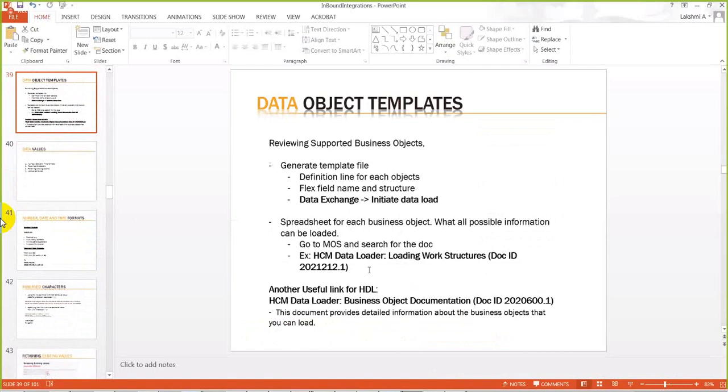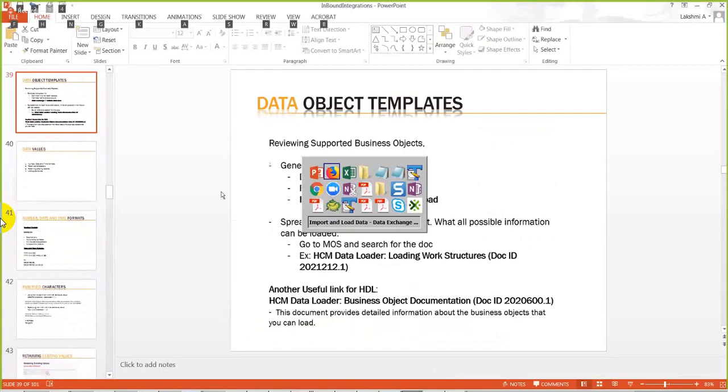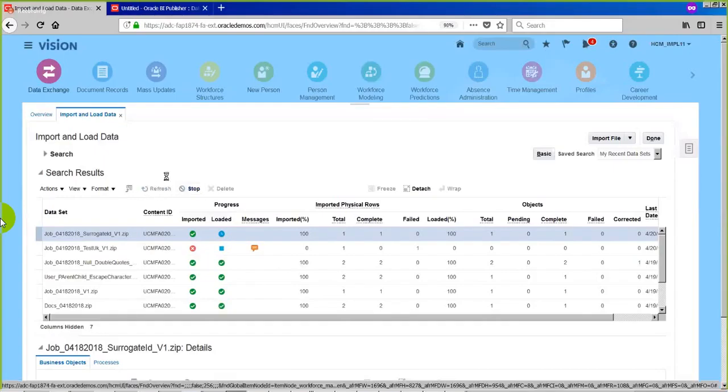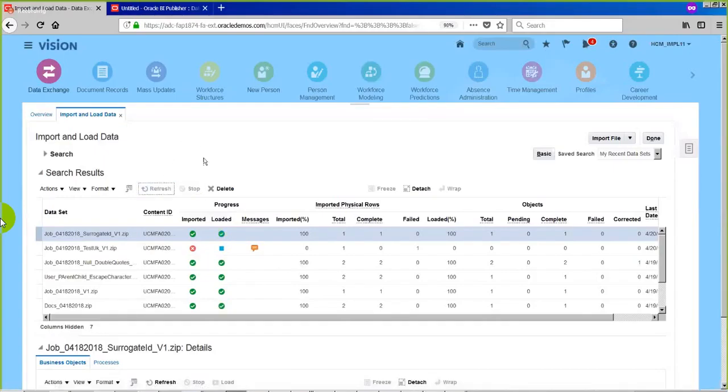I have given the doc IDs here. You can download it using these doc IDs. Does it apply to FSCM as well? Yes, FSCM, that template is a little bit different. Basically, it's not this much detailed. You can download it from the Fusion application itself. You don't need to go anywhere. We will discuss that.